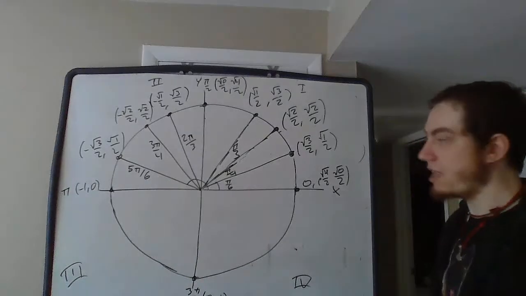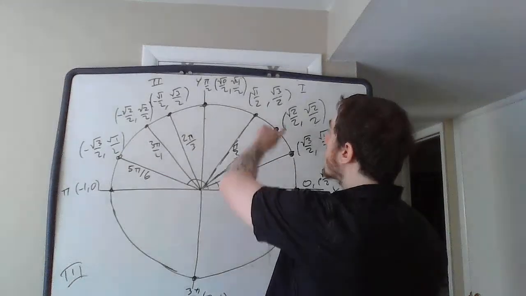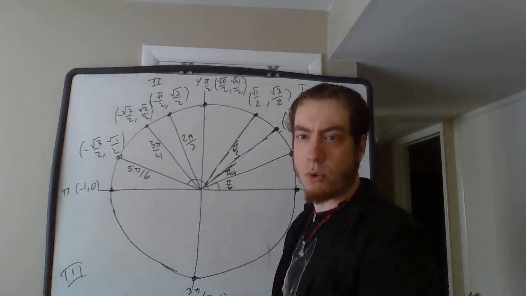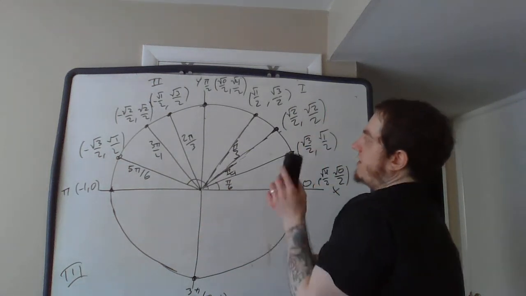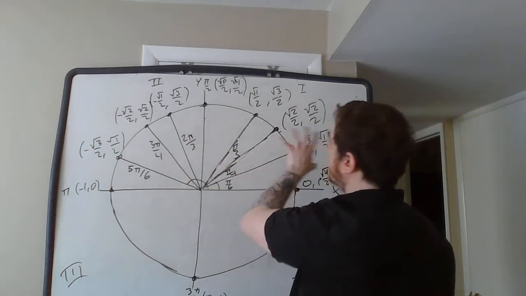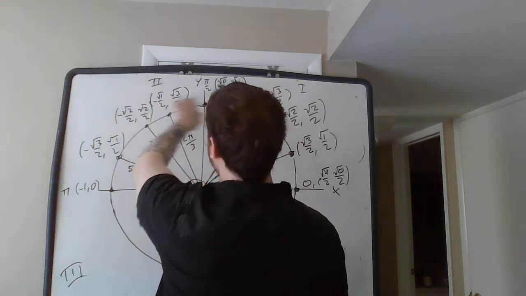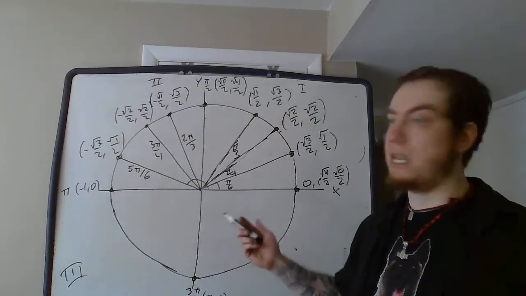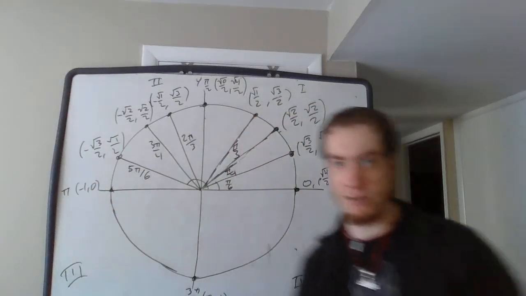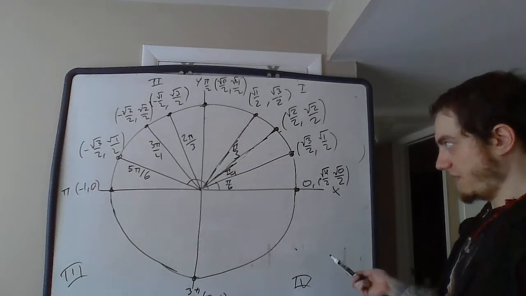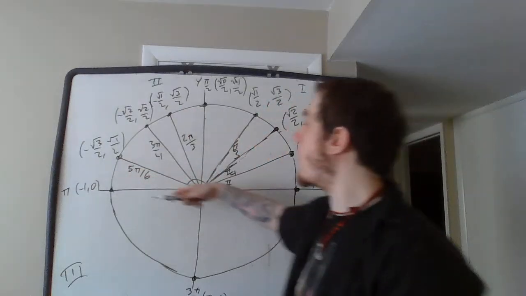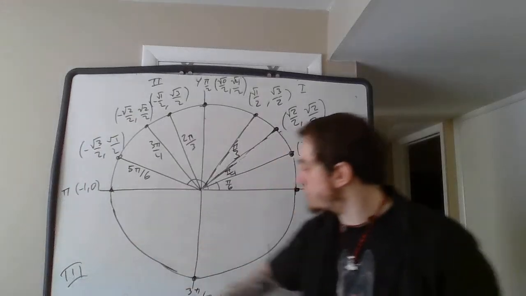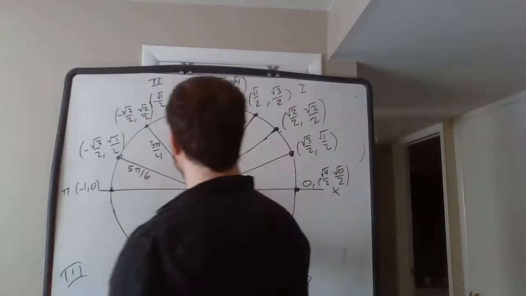Okay, so here's the thing. If you remember the first quadrant, you don't even really have to memorize the second quadrant, because you really get it from this first quadrant by just flipping all of the cosines to being negative. In other words, you take all of these x coordinates, you make them negative, that gives you your second quadrant. Now, we can use these top two quadrants, reflect them down to the bottom, and that's going to give us quadrants 3 and 4. So let's see how that works.